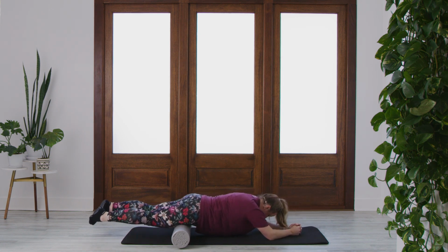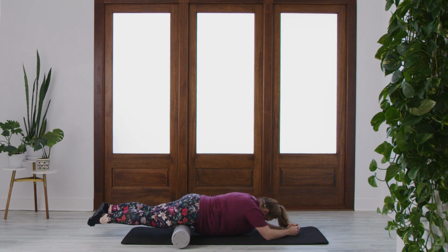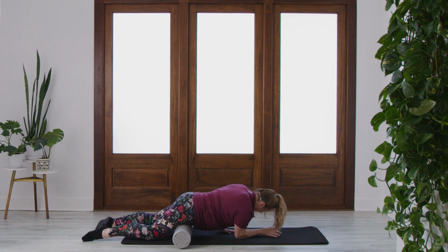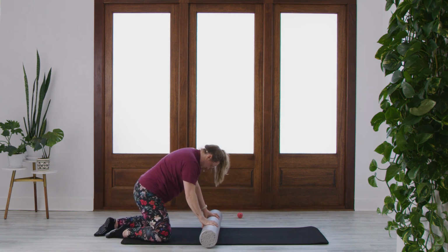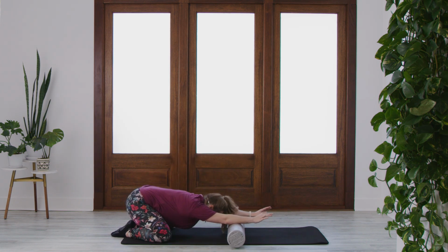Big deep breaths. Remember to breathe. Nice. Coming back through neutral, we're gonna lower those knees down to the outside edges of the mat. I'm gonna scooch forward a little bit, stay on this mat. And I'm gonna place my forearms on that roller and sink into a child's pose. This is a little shoulder release.